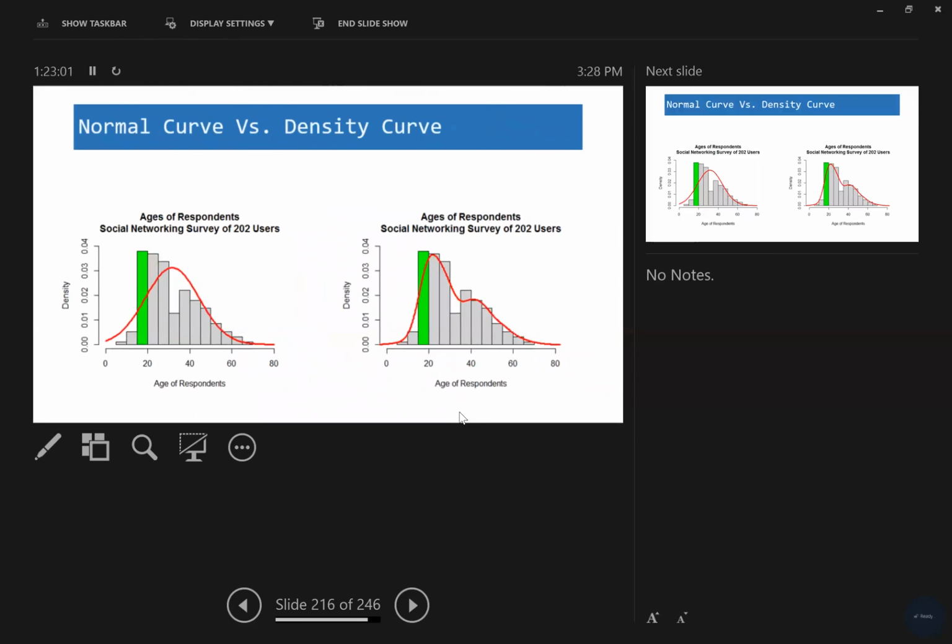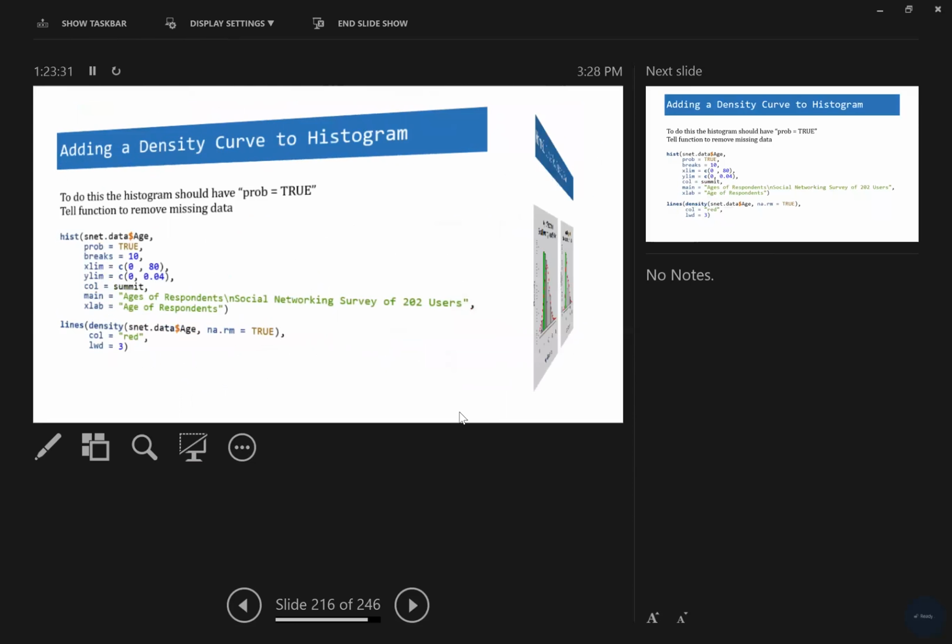Now, I get this confusion all the time. What's the difference between a density curve and a normal curve? I think what's confusing is people will say normal density, and people will just say density, so they're using the same word density in both. A normal curve is a bell-shaped curve. A density by itself is a curve that fits your shape. There's a difference between those two. I also think it's important that you know how to do this, so let's go back to code.